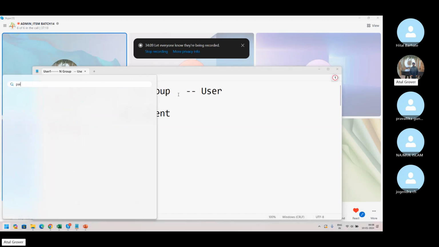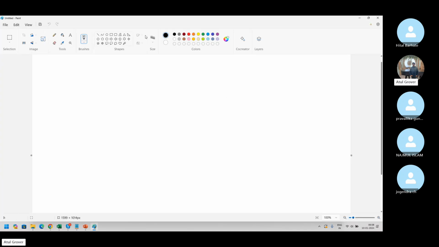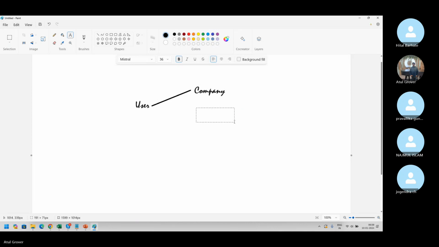Think from that part. Let me open it in this manner, then you will be able to understand. This is a user. A user can have one company. A user can have one department. This is a one-to-one relationship.